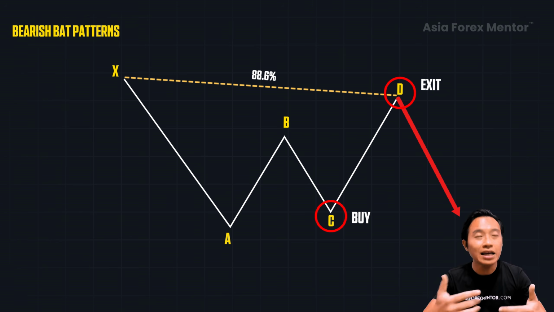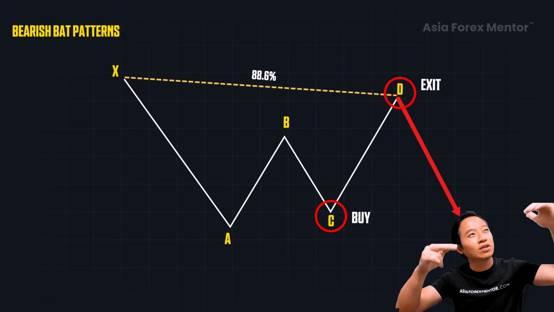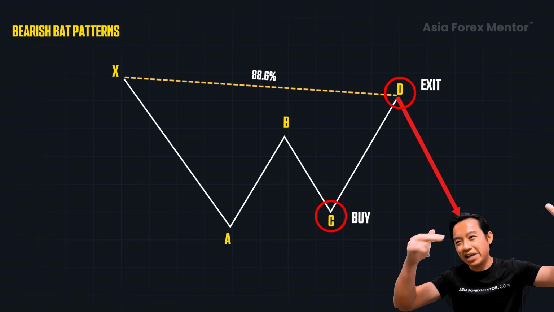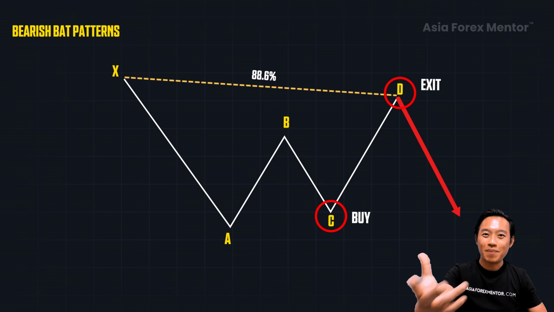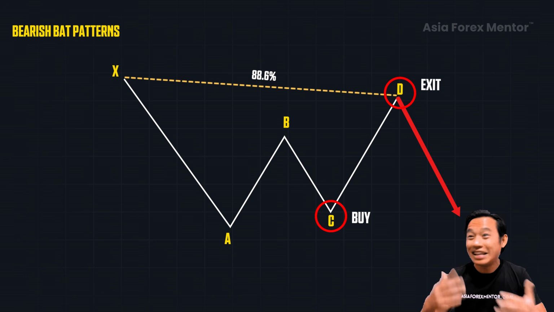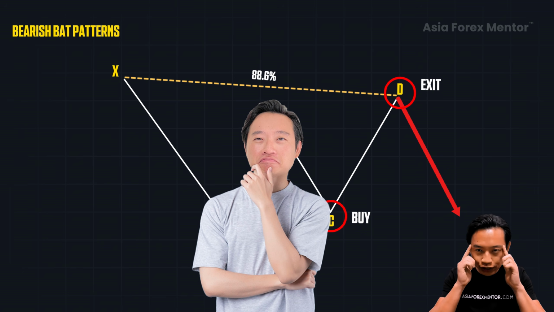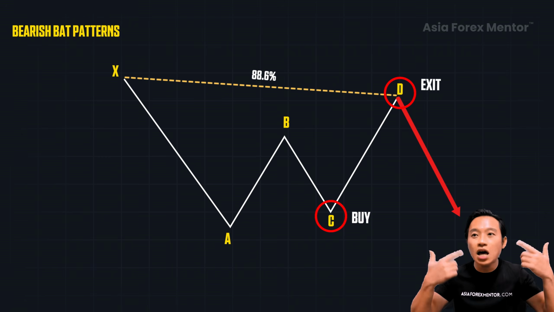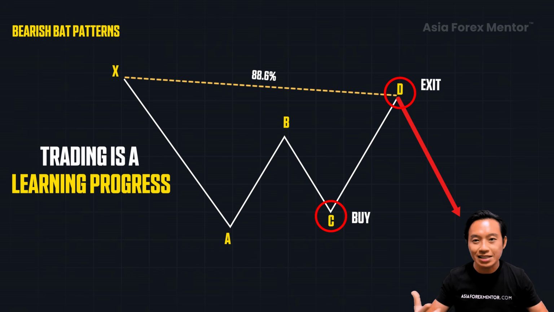And you're also going to see why a lot of times price goes up, but it did not touch the previous level. It came lower to it and then dropped. Why? Harmonic patterns. Now you know. That's when I realized, oh, this is how I can add this to my knowledge base, right? So it's a learning progress. Trading is a learning progress. I'm still learning today. I've been trading for 25 years. I'm still learning every day, right?